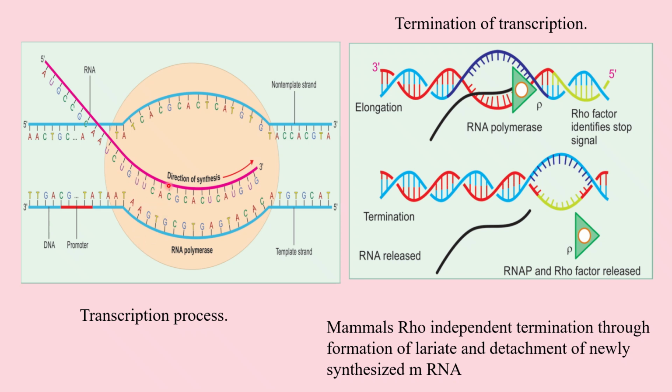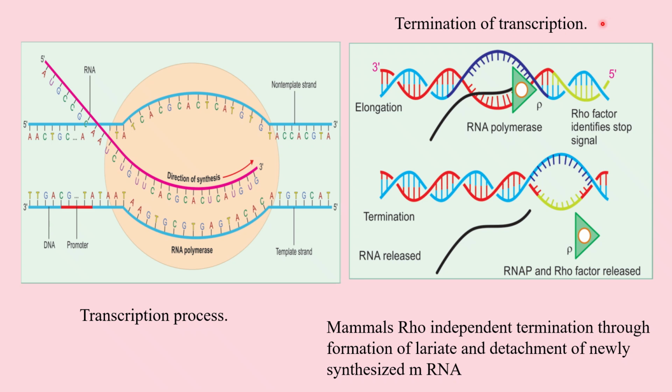So this is how, on the basis of complementarity, G and C, all complementary bases face each other and will be attached. This is how the synthesis of RNA takes place. And this is the non-template strand, or the coding strand. If you look at the sequence of these nucleotides, there is a similarity with that of the newly synthesized RNA, right?